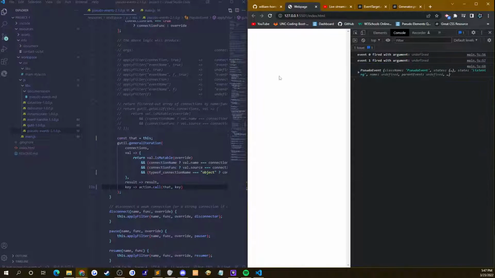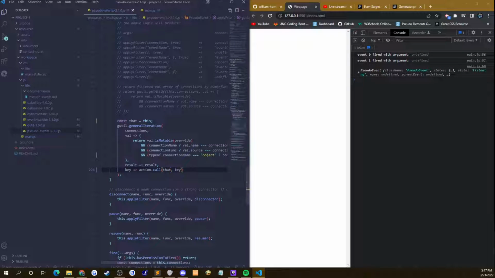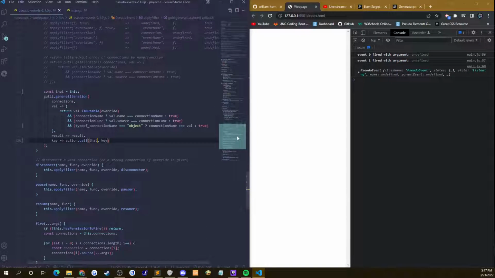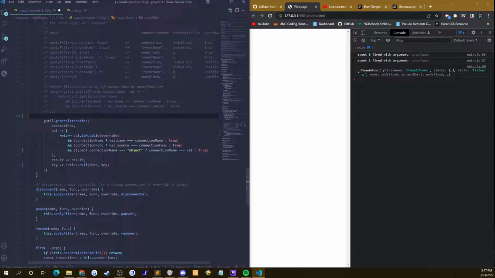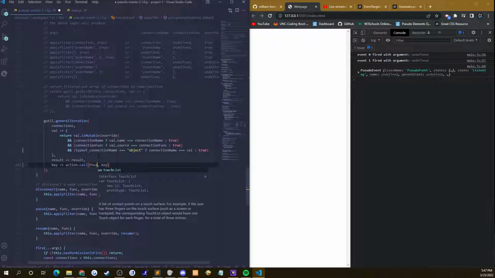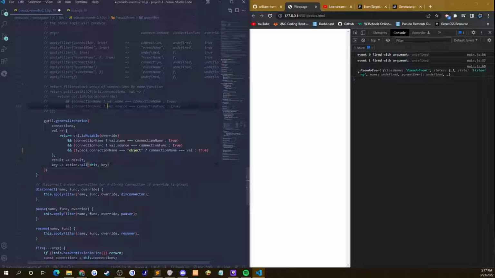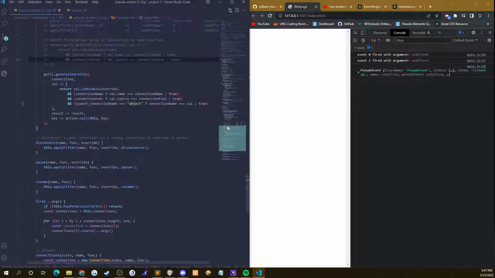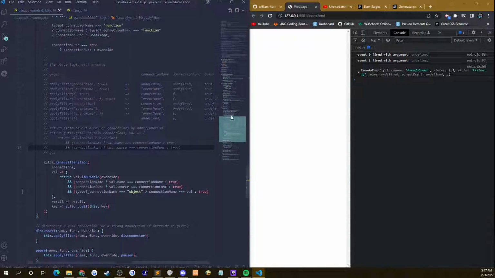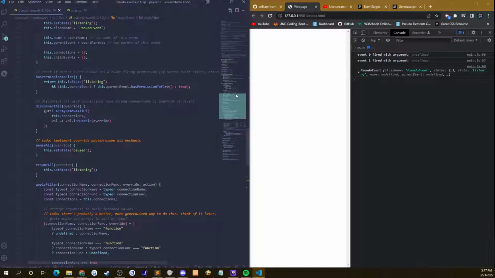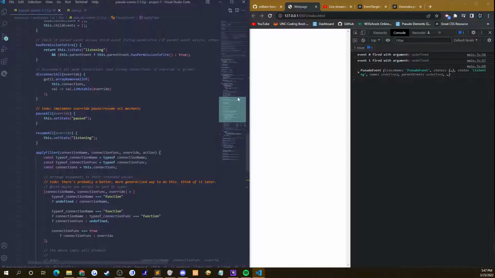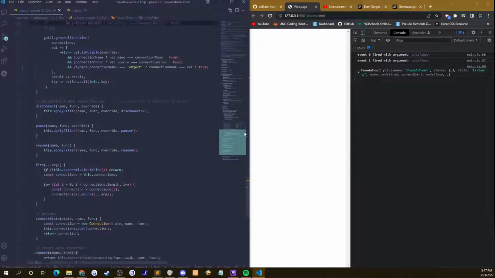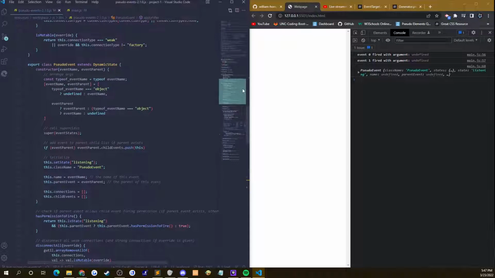Yeah, I mean, this should still be the object. I just don't see why it's not setting the connection state to paused.